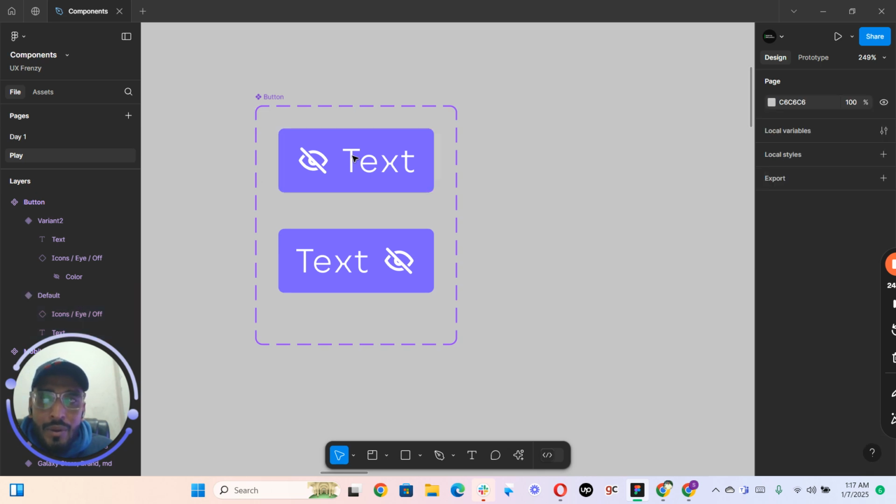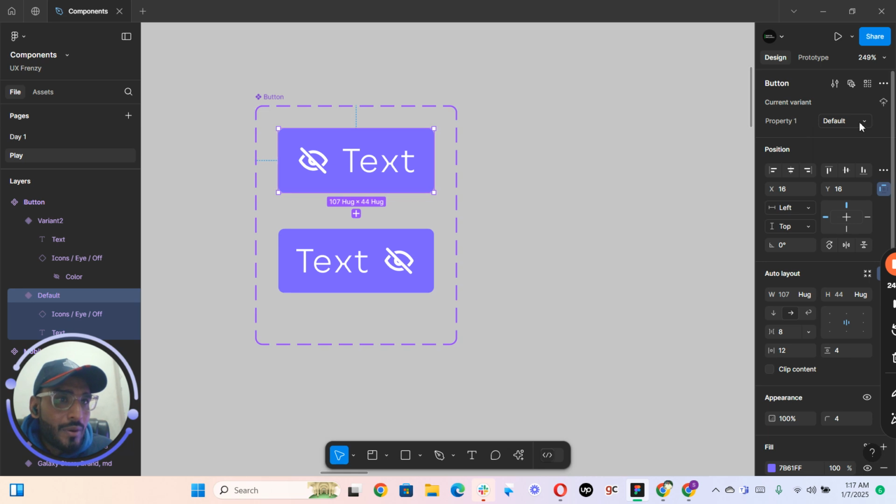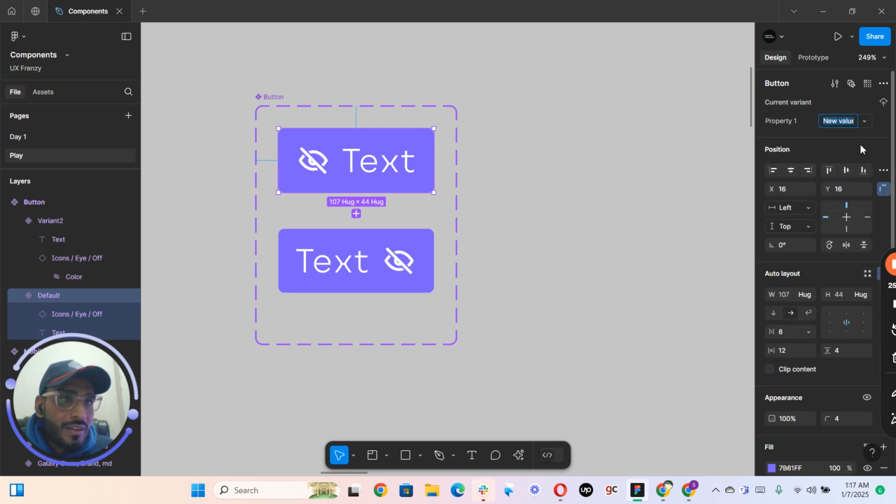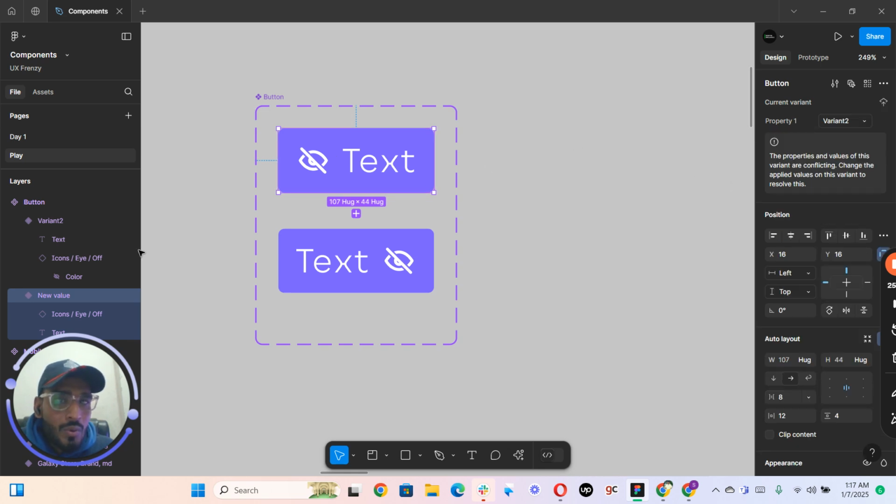Or maybe you can click on this one, go here, click on rename, and not the new value. You are going to call it the leading icon, right? So this is going to be the leading icon and the other is variant 2. Okay, we missed that one, so I'm going to rename it here.